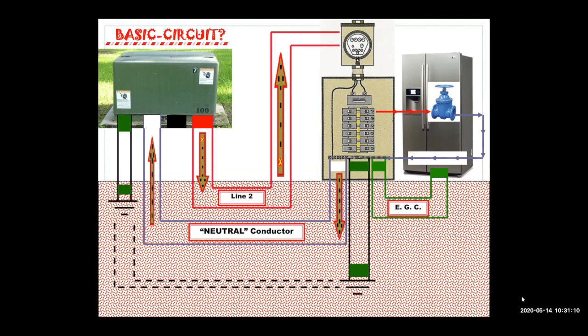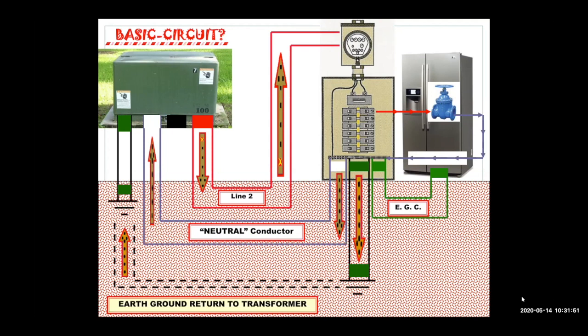Now, I'm going to short this thing out by mashing the button. So if we look over, I've got a green wire connected to the refrigerator, and that's called the EGC, or the equipment grounding conductor. And so hopefully, yep, here comes a short circuit, and it comes to the grounding conductor, comes over to where we've got it connected at the neutral bar in the panel, or ground bar. It's coming down through the grounding electrode conductor to the electrode in the ground. It's going through the earth.